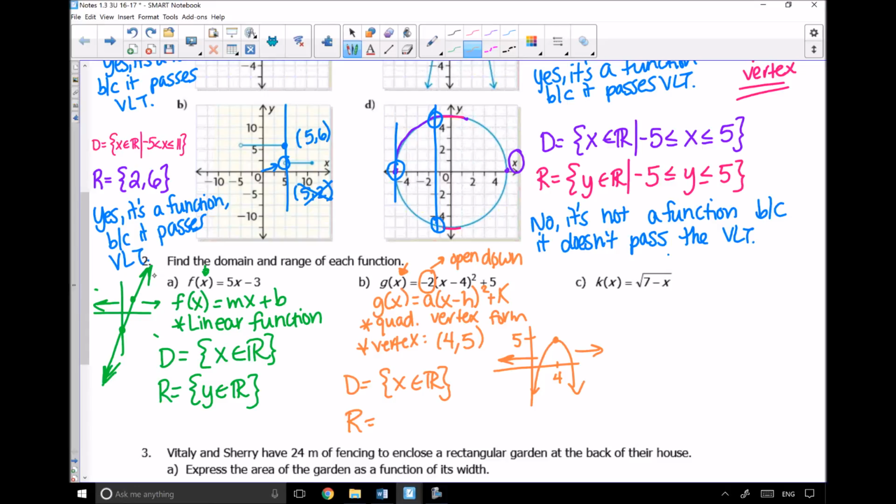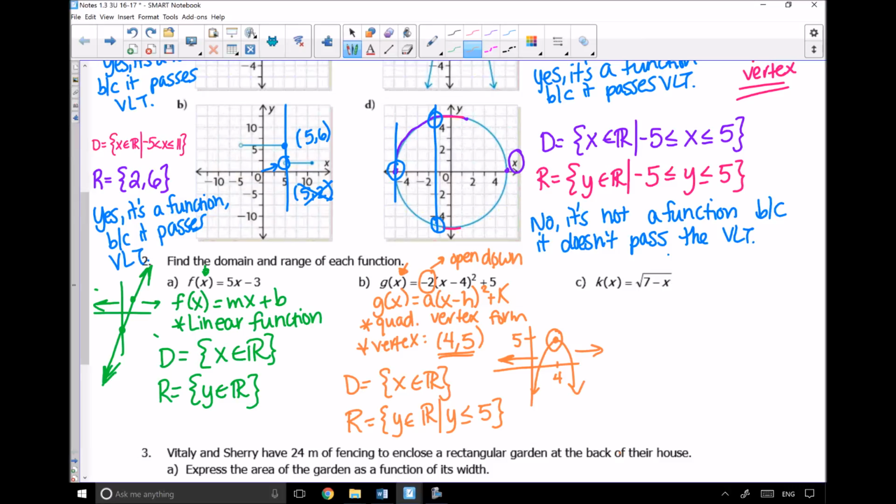Now a line goes on forever in both directions, but a parabola reaches its maximum y value and then goes back down. So because it's continuous, y is still going to be an element of all the reals, but specifically y values that have to be less than or equal to this value right here, which is the y value of our coordinate right here, which is 5, which is the k. And that's how you can easily figure out what your range is right here.